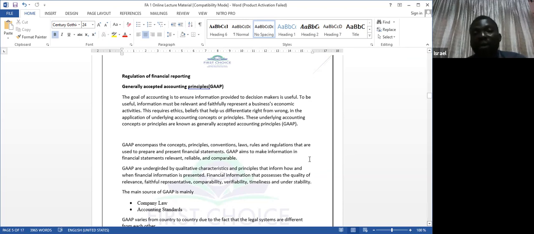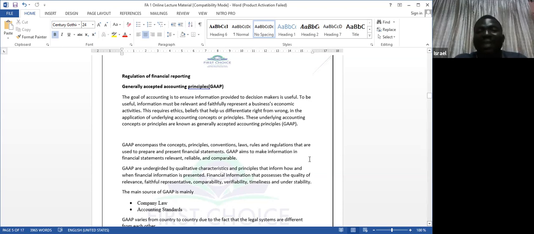The fifth one we have is the notes to the accounts. And we also have other reports such as accounting policies. From there also we have the directors' report, the auditors' report, and the environmental report. But the first five I've mentioned are the ones that are required according to the law and according to IAS 1.